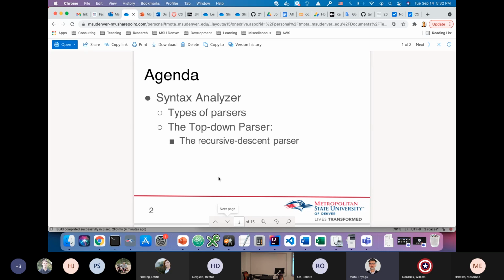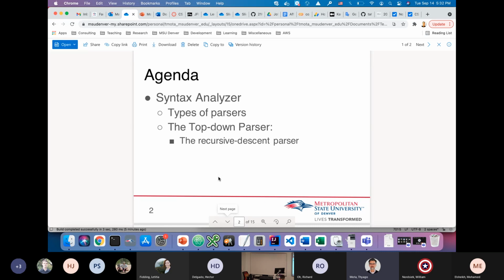So from the start symbol, it moves down to the leaf nodes. The bottom-up parser builds bottom-up, so it starts with the leaf nodes and connects them together until it reaches the start symbol. Okay, so it's interesting, in my opinion, because you see the 2 approaches. And then you can compare those 2.